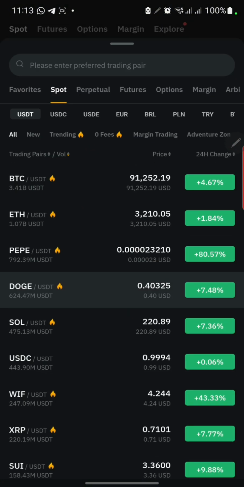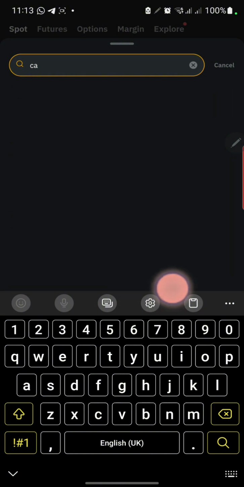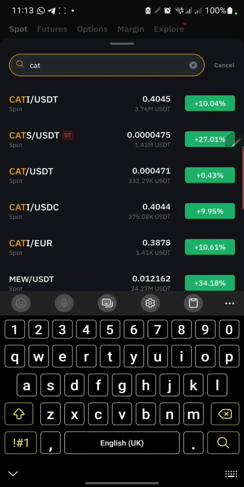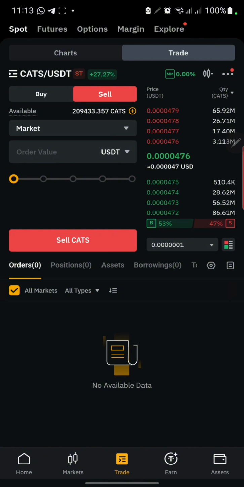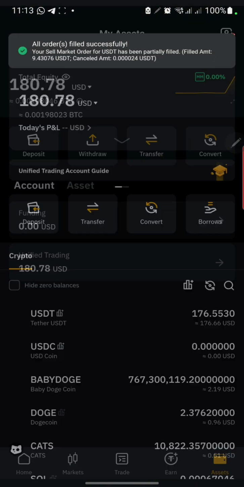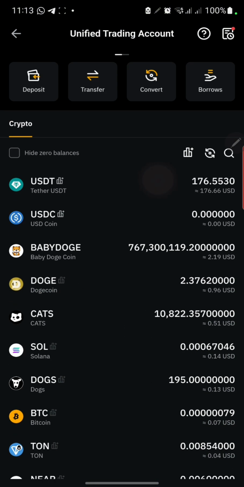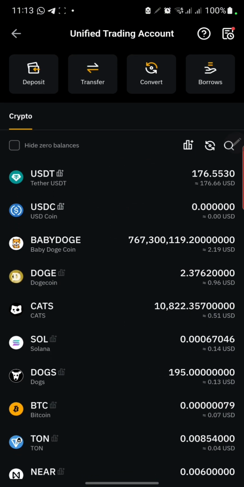Okay, let's say cart, for example. So pick up on cart, go back to cart. This is the cart here. So then I can also swap this. Can you see that it's reduced a bit? Those are charges they take, you understand? So now if I click on sell also, I can sell the cart back, and my money will be back into my balance, as you can see. So my balance is already back.